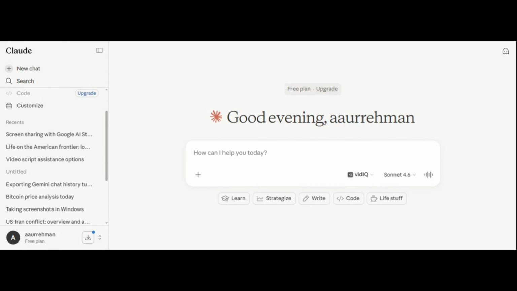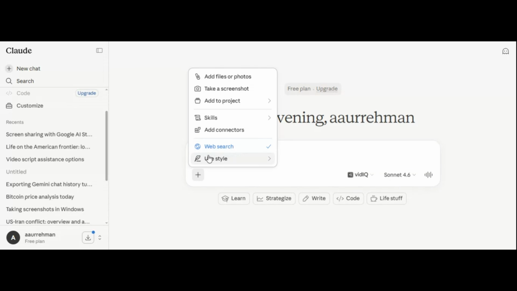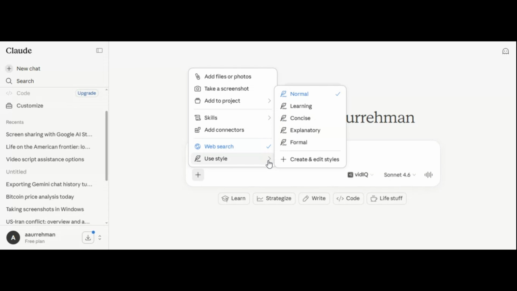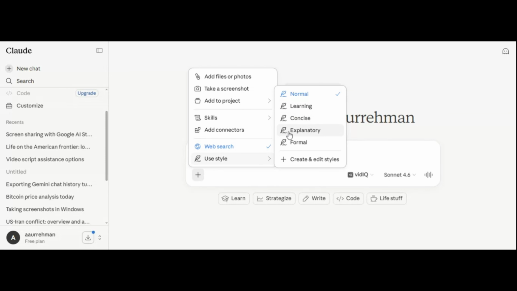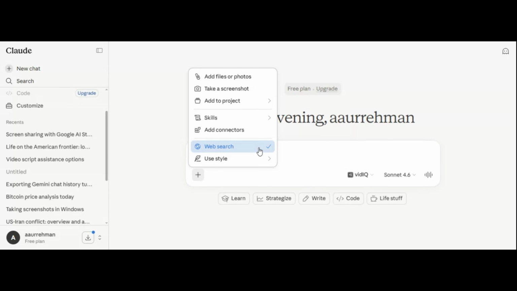Let's go. First, open Claude AI on your desktop at claude.ai or launch the Claude mobile app and log into your account. Start a new conversation or open an existing one. Now look at the bottom of the chat input box. You will see a row of icons. Find the globe icon or the search the web button and simply click or tap it to toggle web search on. Once it is highlighted or activated, Claude will now pull live information from the internet when answering your questions.